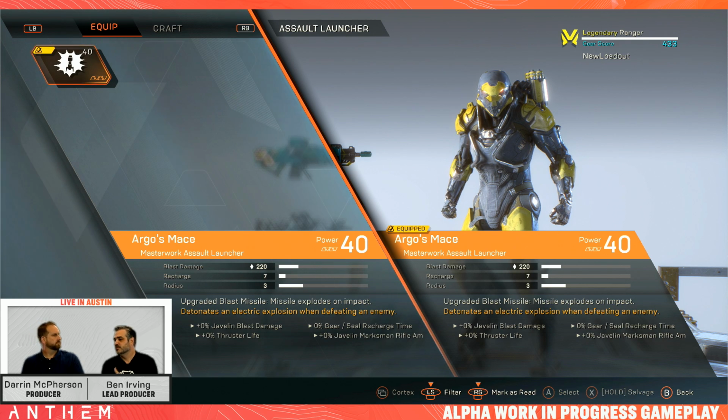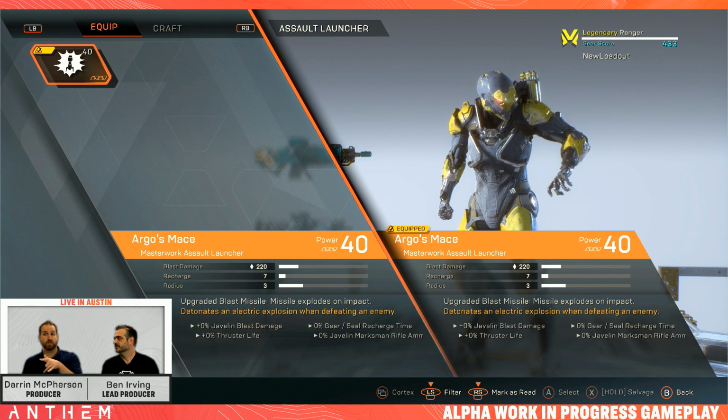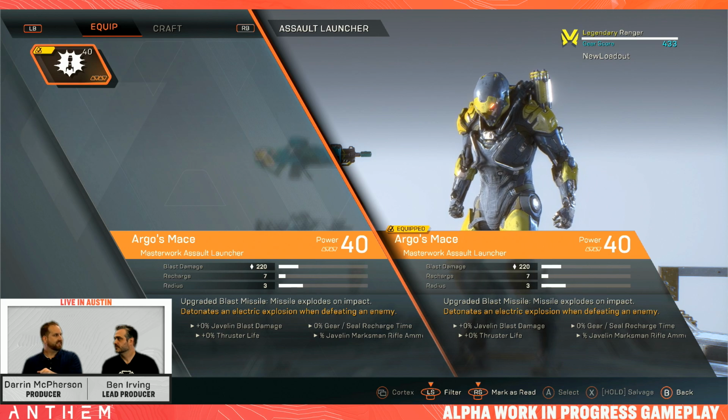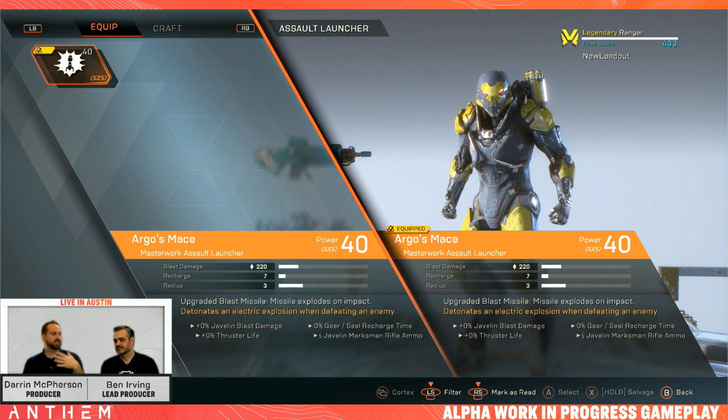Yeah, so right, you might want to get multiple Argo's maces to get the perfect combination of inscriptions. Depending on how deep you want to go, you'll make or collect as many as you can until you get something like Javelin blast damage. That's good for me because this is blast damage. I want thruster life, so you'll see all of this leads to me getting a full build together.